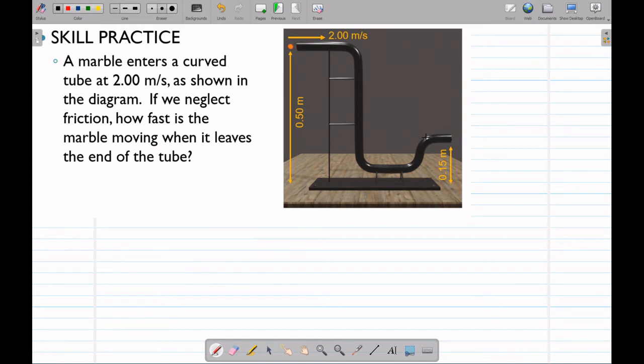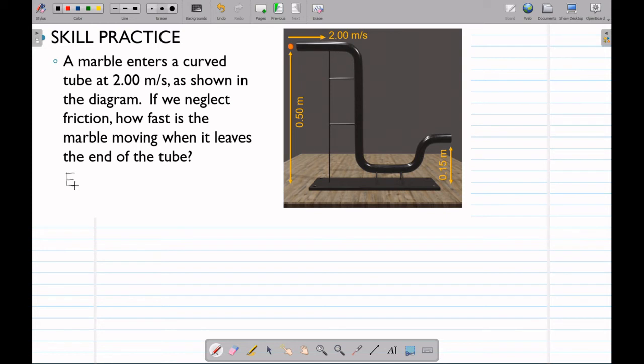Now, I know this looks really scary, like it's got all these bends and stuff. What's going to happen to its velocity? Here's the thing. We don't have to worry about any of that, right? We can figure out how much kinetic energy the marble has going in here, and it has a certain amount of potential energy. And if there's no friction inside the tube, then the total amount of energy is going to stay the same, which means that when the marble leaves the tube, its kinetic plus potential energy is exactly the same as its kinetic plus potential energy when it entered the tube. So we'll use that information to help us.